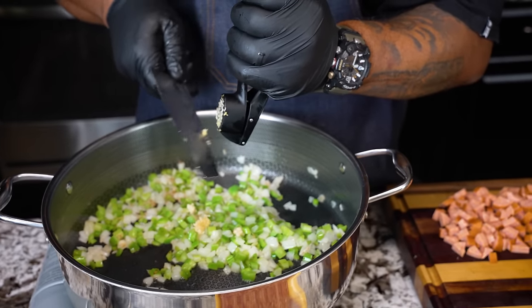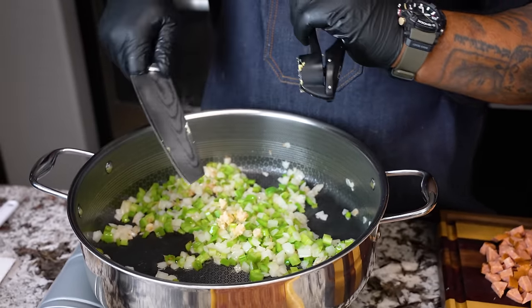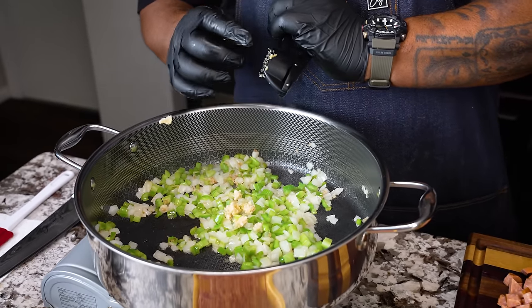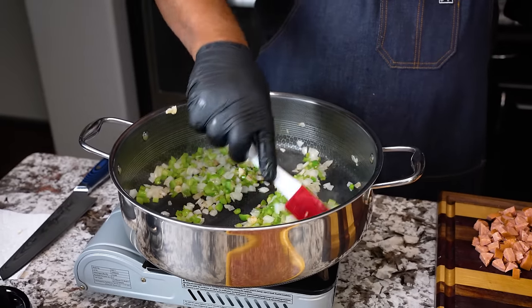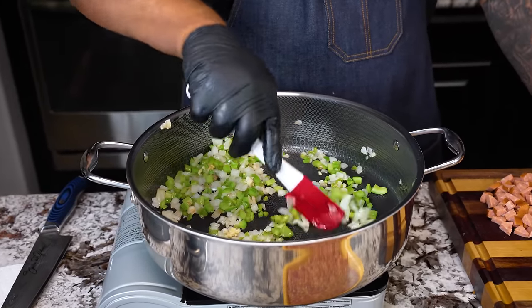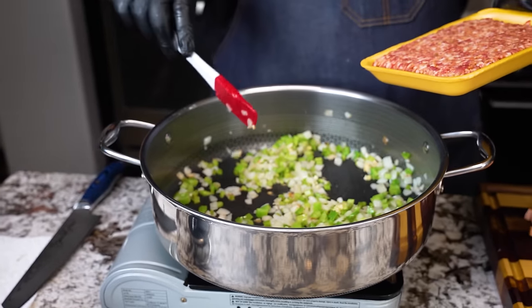Then we put this down here like this. I'm using just the back of my knife, right? And the reason I'm doing that, you don't wanna use the front of the knife here to take it out of sharpness, right? So now we have that here. Now I just move this around, you know what I mean? Because you wanna keep it moving so you don't burn your garlic. Next, it doesn't make any difference which order you put it in here.